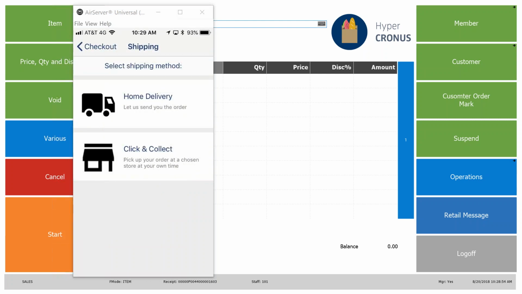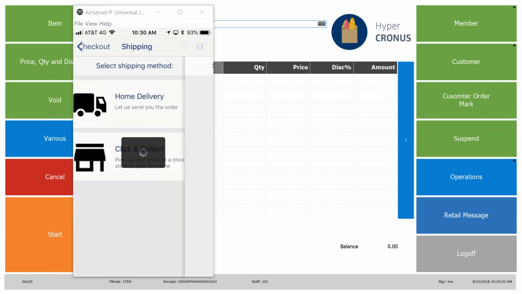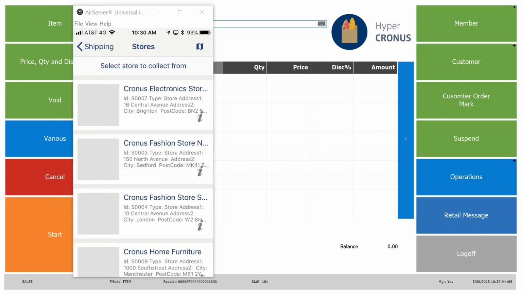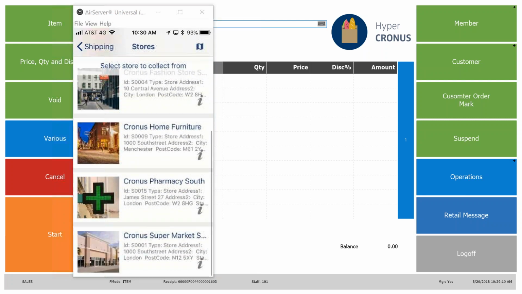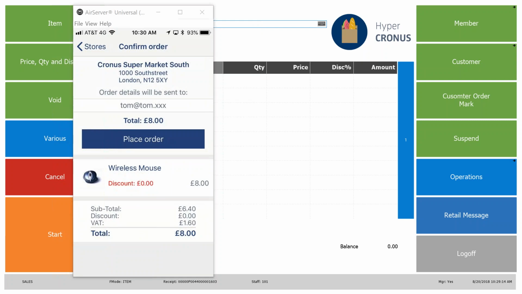And I have here two options: have it delivered directly to my home, or I can select a store, a gallery, and collect it myself. Okay, so if I want to select a gallery, it's going to show me all of the available ones. And well, the store where I want to pick it up is store number 1. And I'm going to place the order.